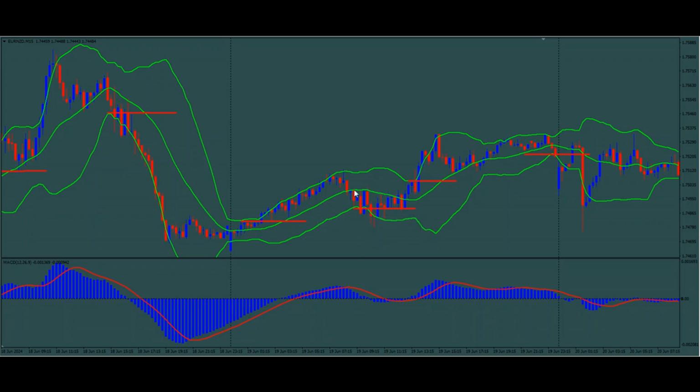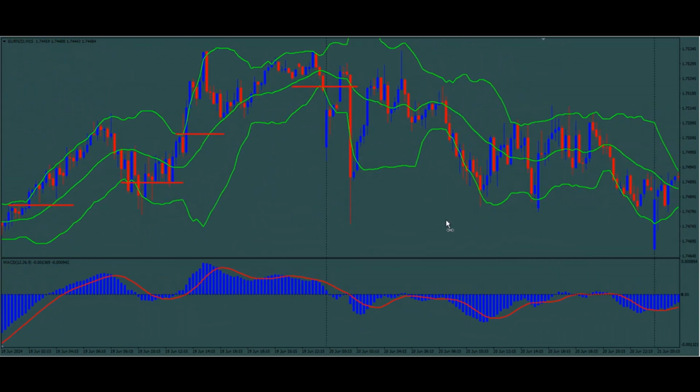So here we have a contraction in the Bollinger Band, and we place our horizontal line, the price breaks below, and all the strategy criteria are complete, but the trade did not go our direction. So in this trade, we lose some money. Here we have another confirmation of a contraction, and we place our horizontal line and price breaks above. We open a buy trade, and you see here the MACD histogram is above the signal line, and we open a buy trade.